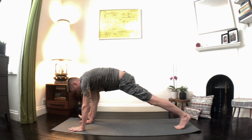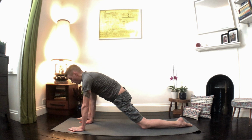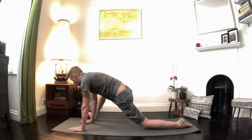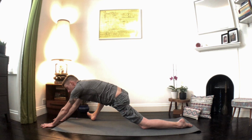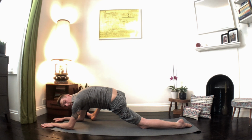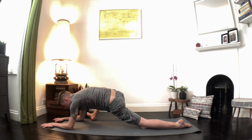From here, we're going to lower the back knee down and we're going to release the toes off the floor. We're going to float the right toes off the floor and then we're going to spin out on that right heel. So bring the side of the foot down and then we're going to walk the hands forward. So here this may be enough. We may wish to bring the forearms down. So really deep stretch into that right hip. And we're just going to hold it here nice and gently.